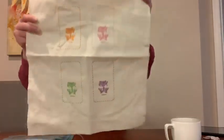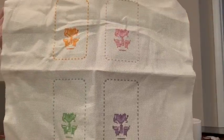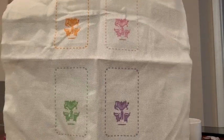Bless This House. And I'm so clever. I'm doing the House of Hues because I decided to do 4 of them. Like a Warhol inspired thing. So I've got 4 different colors going on. Week 2 just got released last night. I did not start it yet. This is week 1. And I'm doing it in orange, pink, green, and purple.